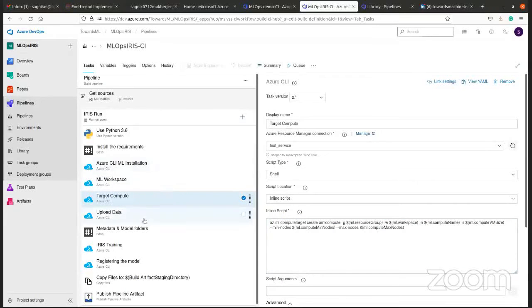Again, you have to use the CLI commands, and again, you have to give the authentication through the test service connection, which we created at the beginning. This part wraps up the code management part. Now your code has been managed. It is in safe hands. You have established a virtual machine for that as well. Fantastic. What was next in that block diagram?